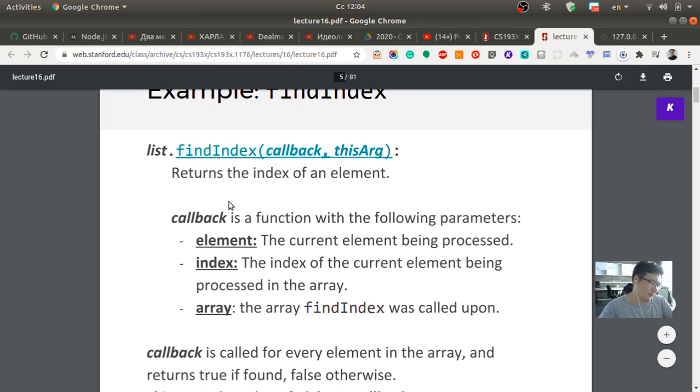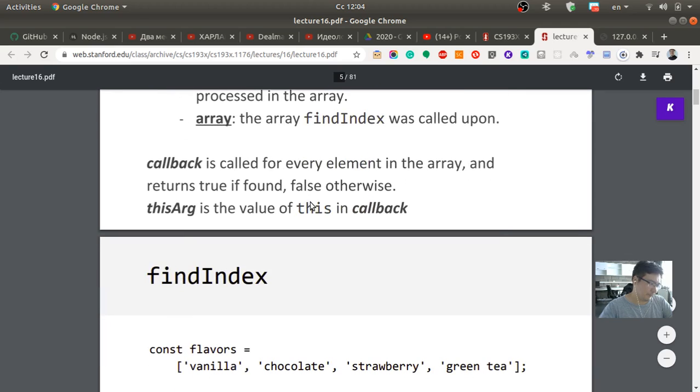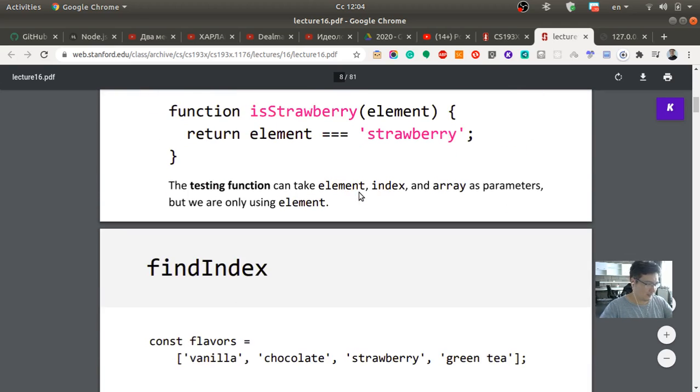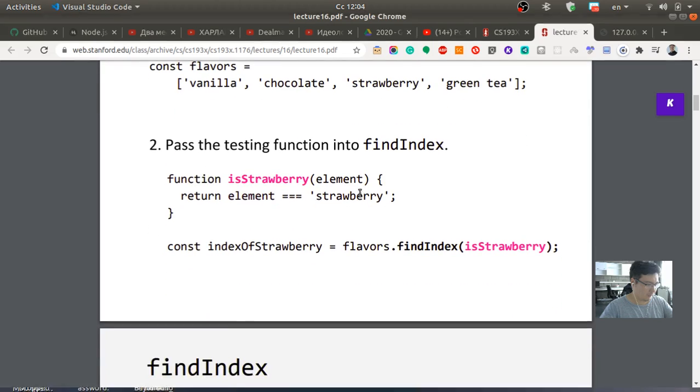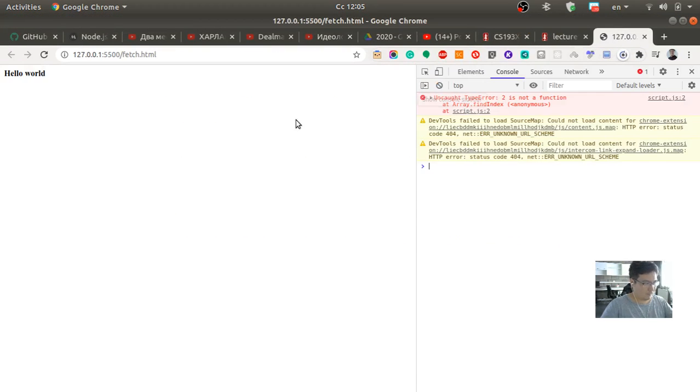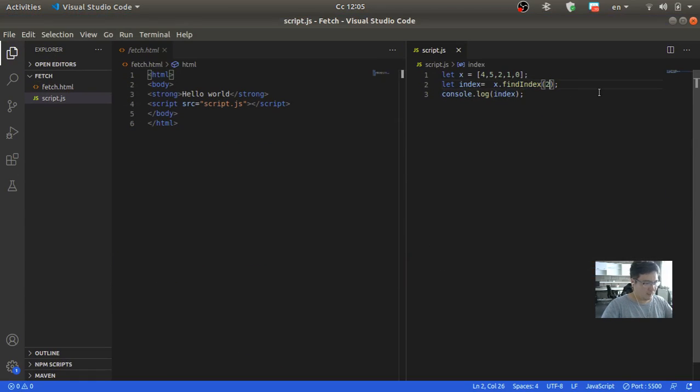First of all, it requires a callback. The callback is called for every element. So, for example, the callback is actually a function. So here, let's write let index. It says 2 is not a function. So it's something like this.